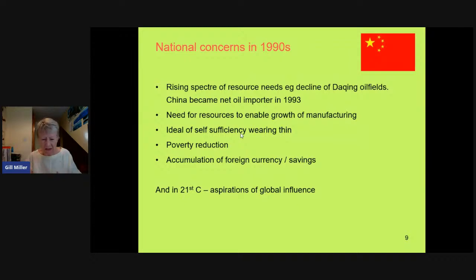And then, as with this economic growth at all costs and this going out, China has got a lot of earnings. It's got a lot of money in foreign currency. And if you're doing economics, you know that if you have a lot of money, you can't put it under the bed. You need to find somewhere to put it and to make it work for you. So China is looking for somewhere to invest in foreign currency. And then finally, China as a global power. And we're not going to go into China versus the US, but I'm sure you're aware of the antagonism, put it that way, of China and the US.